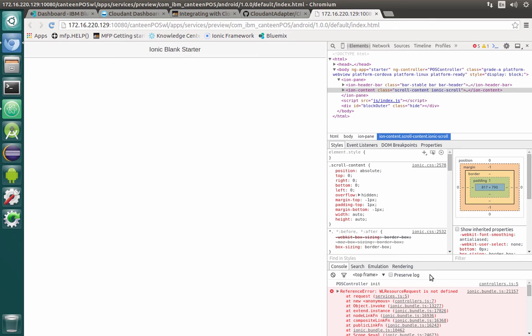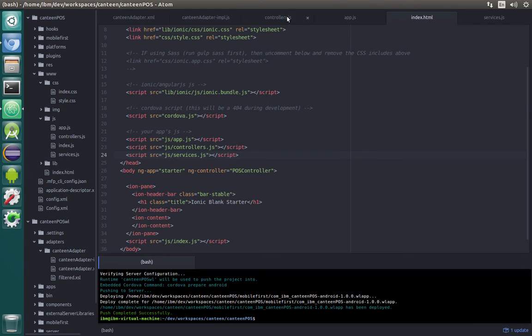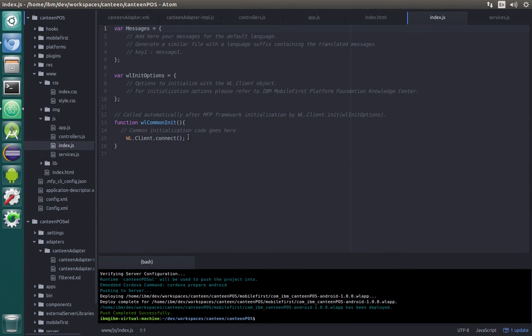So to do that, there are quite a lot of techniques, so you have options, but we will use one of the easiest. So we need to go to index.js file where we actually initialize the connection. So with this line, WL.Client.connect, as you remember, we were doing a server connection, and now we can actually modify it a bit.